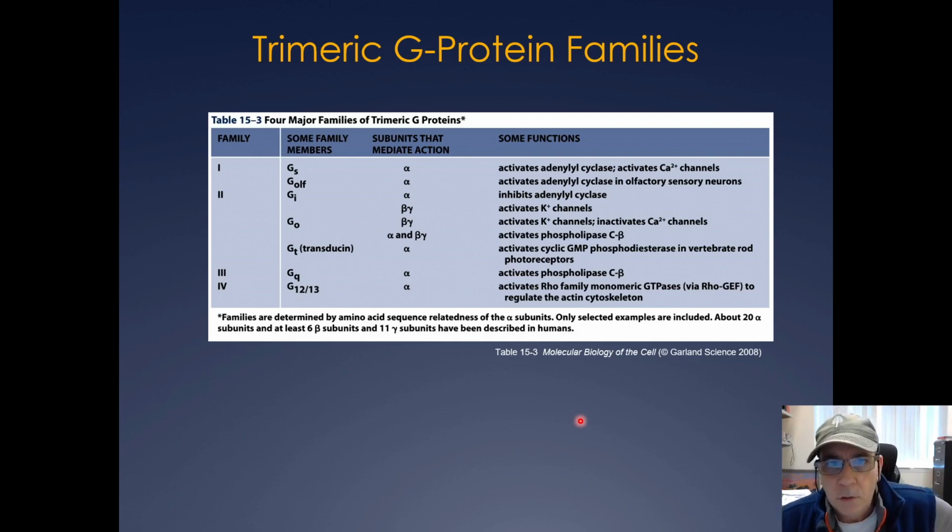So it turns out there's a whole family of trimeric G-proteins, and here's just some examples of them. You don't have to necessarily memorize them. The graduate students, you will come across these throughout your career, so it's probably a good idea to learn them now. And the point being that different G-protein coupled receptors will actually interact with different G-proteins and do specific functions.